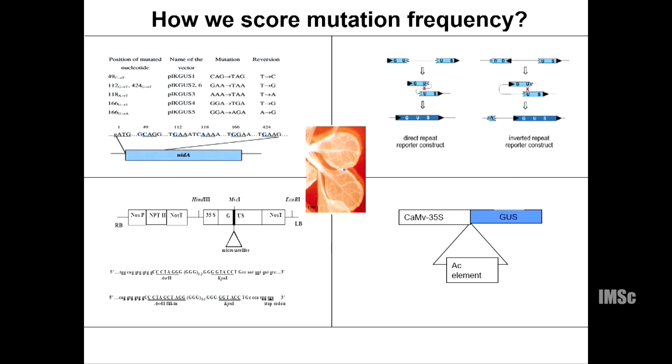Here is a transposon. In between a promoter, a globular promoter, followed by a reporter gene, there is a transposon sitting here. If the transposon jumps out, then the GUS is going to be formed. Then you are going to see a blue color. And the last one is how we estimate homologous recombination. Here the gene is called GUS. If you look at my hand, it is truncated and then introduced like this. If it goes through a process called homologous recombination, then you have the reversion, and the reversion can be visualized here. That is one problem that we are looking at.